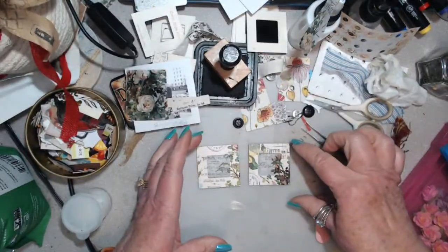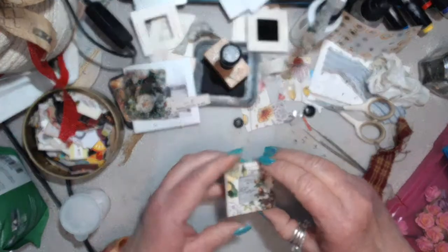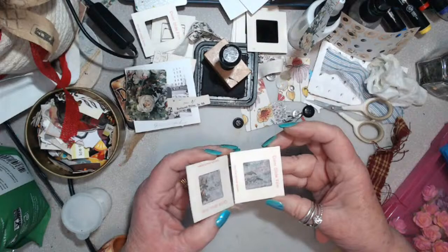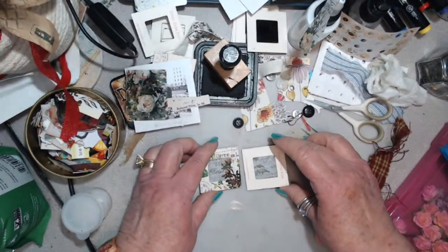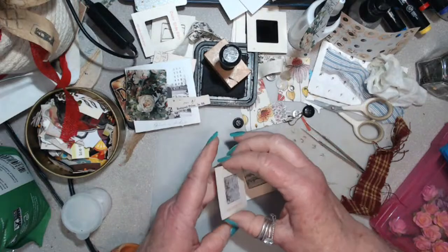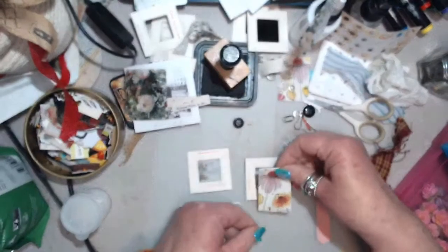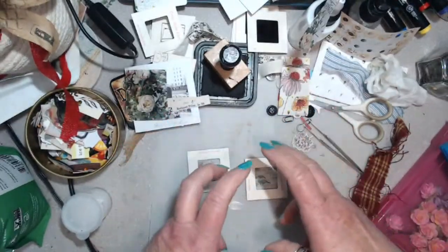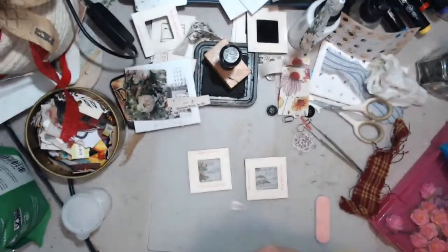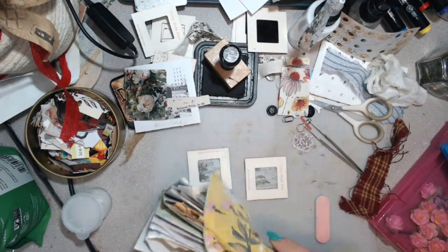All right, so now I just have to decide which one I want to be my front cover. And I'm going to have that be my front cover. Now, see, I can do this side as well. But I think I want to put something on there to be the inside cover. So this might be where, say you've got some painty papers, or something you stamped that you think is really cute, or maybe an old bit of cool stuff.